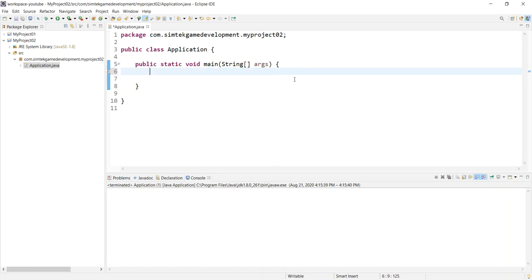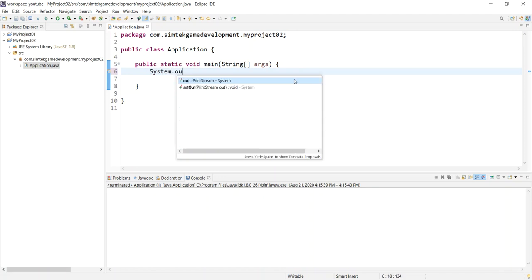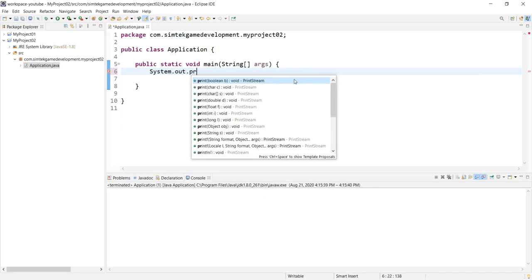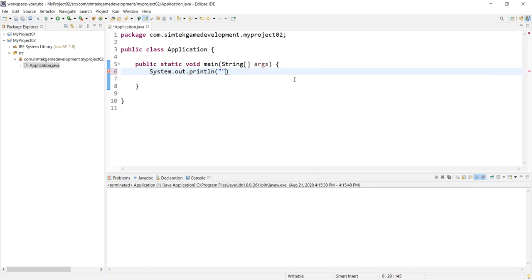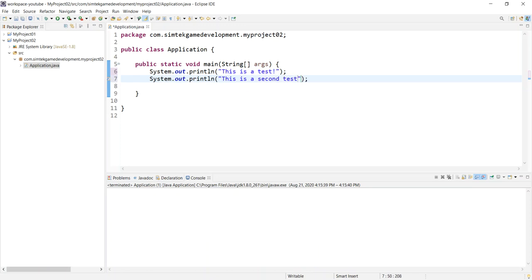All right, we have a print statement. You already kind of seen that. System out, print line, and the ln on the end of that line will give you a new line feed after this prints out. So I'll say this is a test. All right. And if you want a shortcut for that system out print line, just do sys out. And this works in Eclipse. I don't know if it works in anything else. Hold down Control, press space, and there you go. I'll say this is a second test. Alrighty. So that's pretty simple.